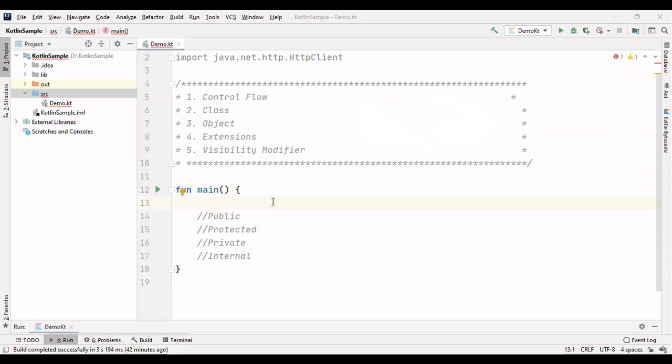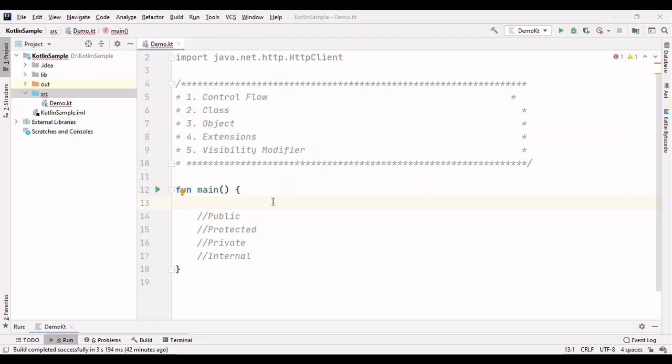Protected is like private, but the visibility is available to the subclasses, which means that when you're doing inheritance, if you want something to be accessible to the inherited classes, then you can specify them as protected. Private is like you're just making it visible only to that particular file or method. You don't want the content accessible outside that particular class or file or function.